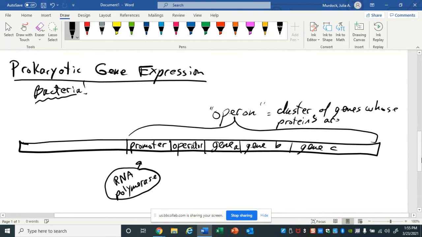Proteins are needed all at once. And the Lac Operon that we'll look at is called the Lac Operon because it makes the proteins that digest the sugar lactose. So it's nothing real mysterious.